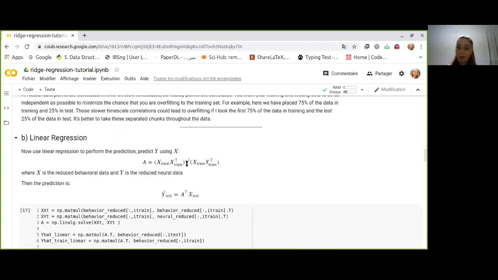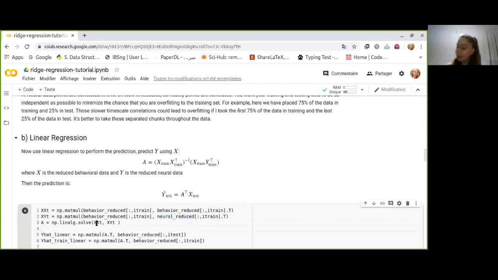Here we're going to implement linear regression, and then compare it with ridge regression, which uses regularization. In the first line, we matrix multiply our train set with itself in order to find the covariance matrix of our training data. And here we find the covariance matrix between the training data and our neural data, which are our labels here.